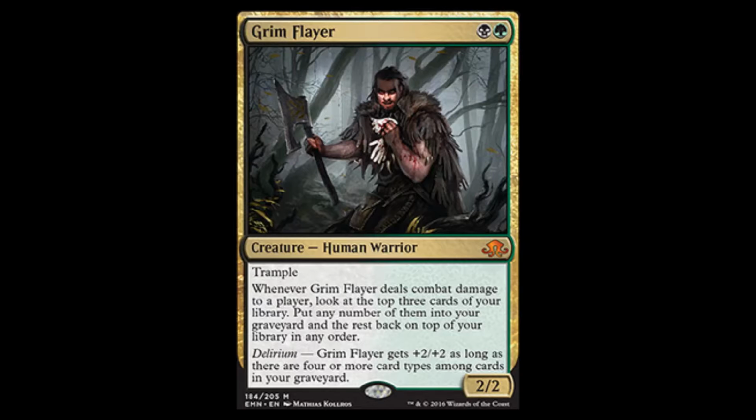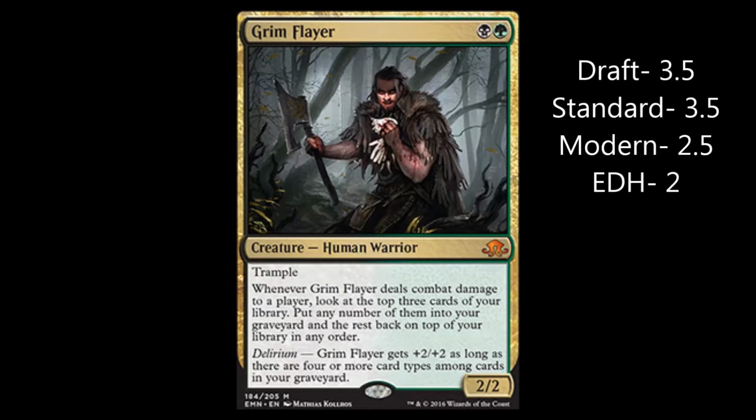So, looking at Grim Flayer, I'm going to say, in draft, I'm going to give him a 3.5. In draft, you're not trying to hit delirium so much. You can, but I believe you'd rather be using his ability to filter the top cards so you get better bombs and removal and just good stuff and toss out those lands later on in the game. I feel like that's where he's really going to shine for draft. The delirium is a bonus, but not your main focus.